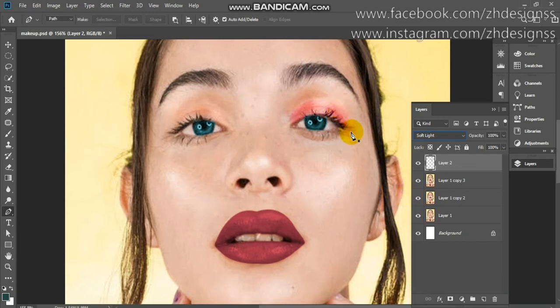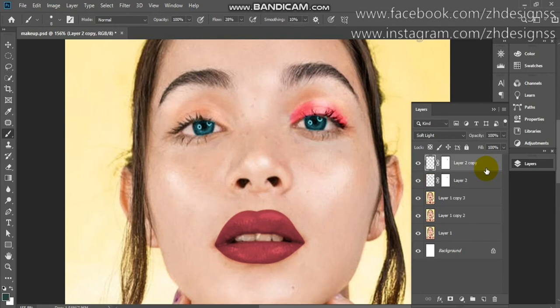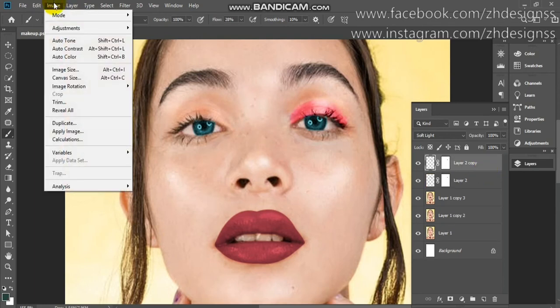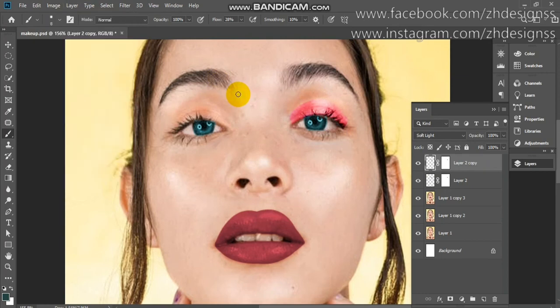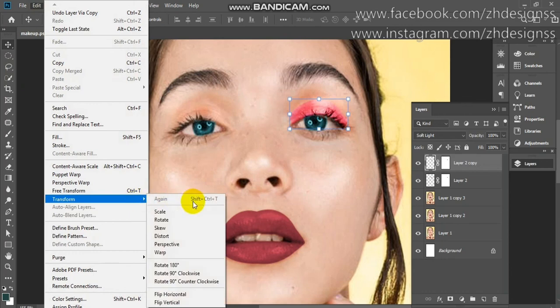If you want to reshape it, you can use a layer mask and again your brush, and simply merge your unsharp area. Now what I will do, I am taking the copy of this layer and go to your move tool, then edit, transform.